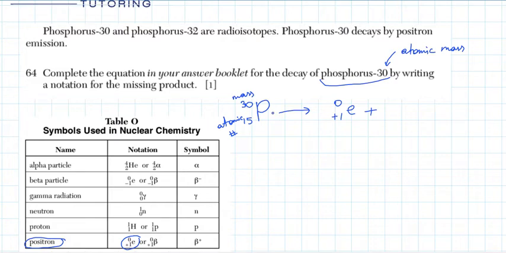What we need to know is that the top numbers on the left will be equal to the top numbers on the right, and the bottom numbers on the left will be equal to the bottom numbers on the right.